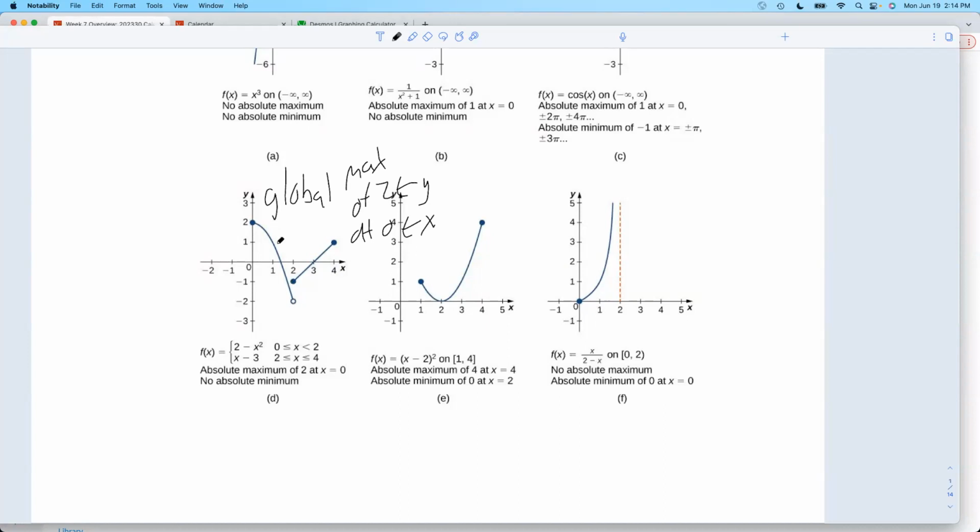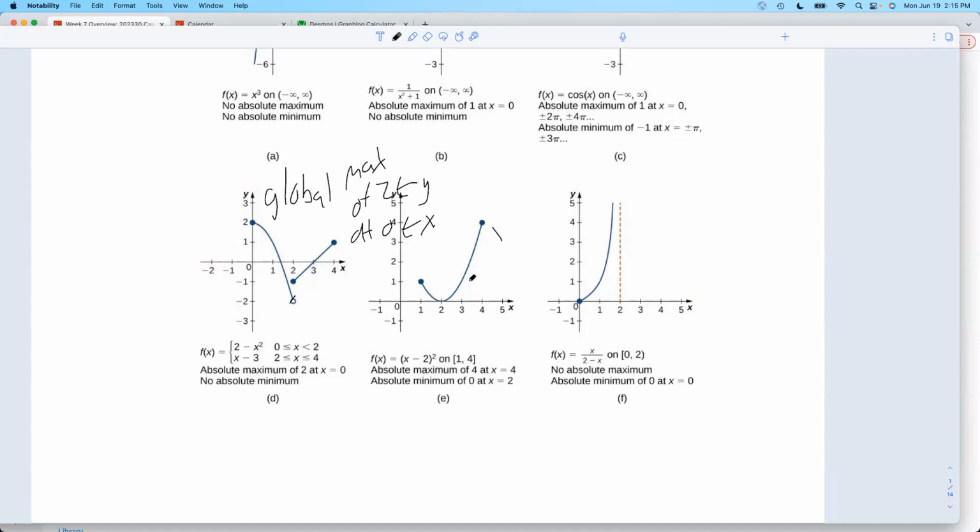What's the minimum? How low does this go? Well, it tries to get down to -2, but there's nothing there. So there's no y value I can point to and go, that's the lowest value we ever reach. If you would say -1.99, I can go a little bit lower than that. Negative 1.999999. I can go a little bit lower. This guy has no global minimum. It wants to be -2, but there's not a solid dot there.